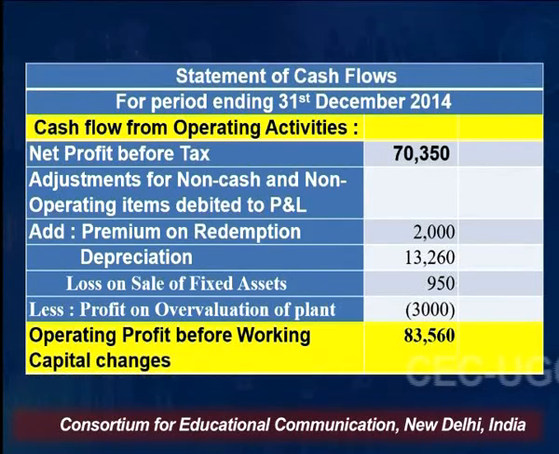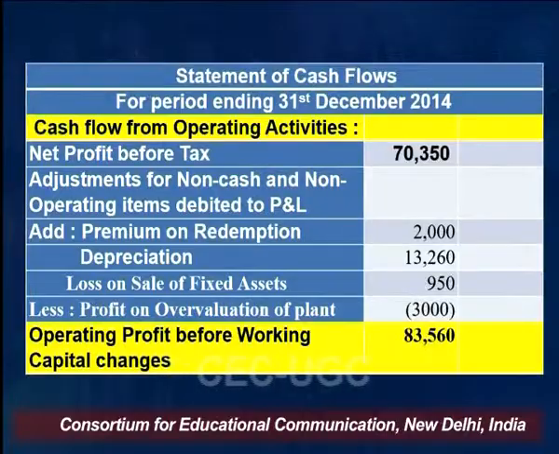So my dear learners, what I have done in this cash flow from operating activities is nullify the impact of non-cash, non-operating items. Even these items could have gone to the working note, but why was it not done there? Because we have to show depreciation, we have to show premium on redemption of preference shares. Since the list of items was very long, we deliberately did partial calculation in the working note, and partially it has been shown here. So the choice is always open to you. You can either do all the calculations here, or all there, or you can mix and match like I have done.